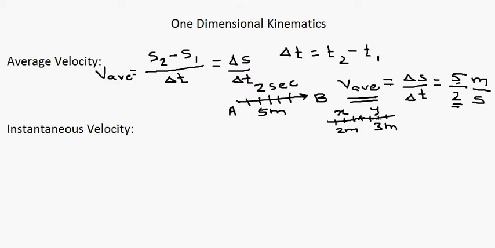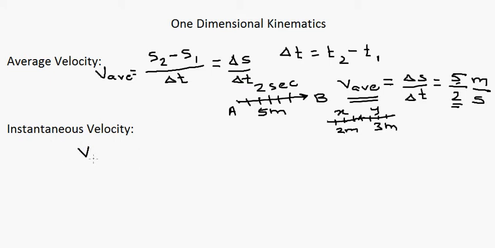But if it's changing at every instant, that is if the velocity at an instant, let's say a prime, is not equal to the velocity at a double prime, the average velocity may still be the same, 5 by 2, but the instantaneous velocity is changing with each point in this journey. Because instantaneous velocity is at an instant, and if the velocity is not constant over the whole journey, then that means at every instant the velocity is changing. So instantaneous velocity is changing, but the average velocity may still be the same, right?